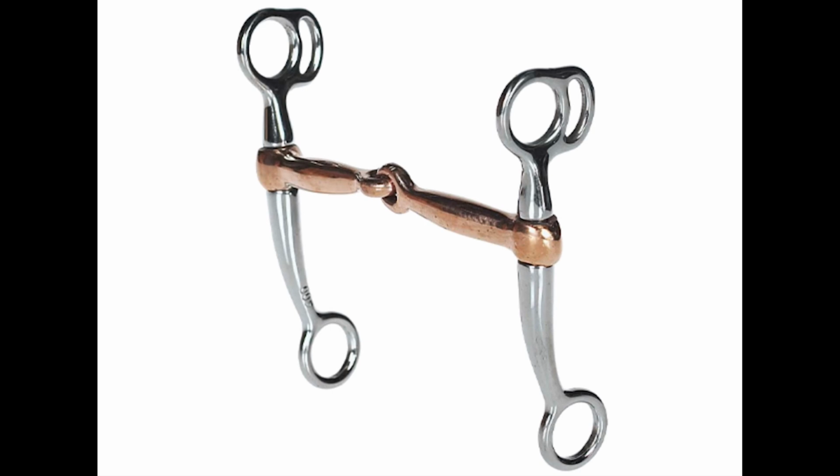It's called a Thumb Snaffle. And let me just point out some of the features that cause me not to like this bit. The first thing is we have a snaffle mouthpiece, but this isn't a snaffle, it's a curb bit. We've got shanks for leverage, we've got a curb strap holder. And when you apply the reins, these features cause this mouthpiece to have a nutcracker effect on the horse's lower jaw. The horse doesn't like it, and I don't like the feel of it in my hands. It doesn't have a very good feel.